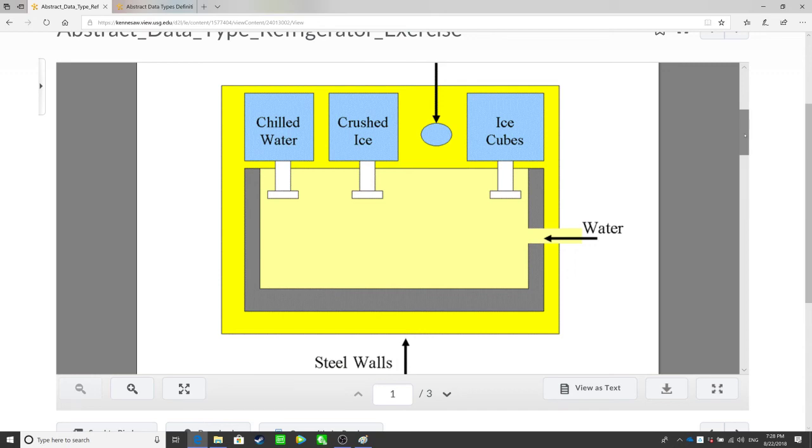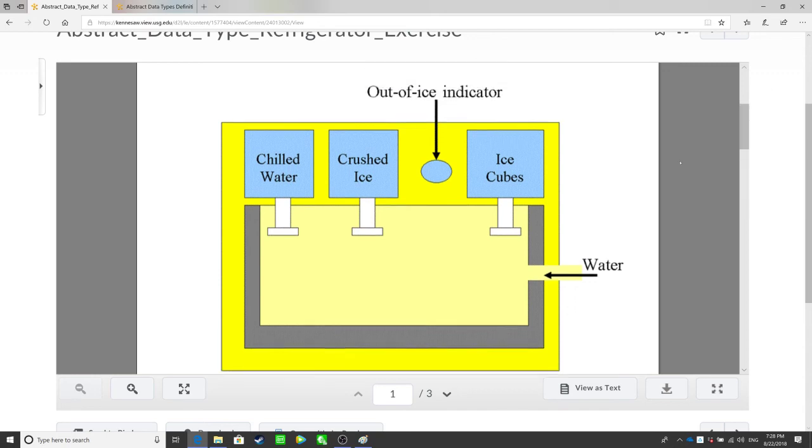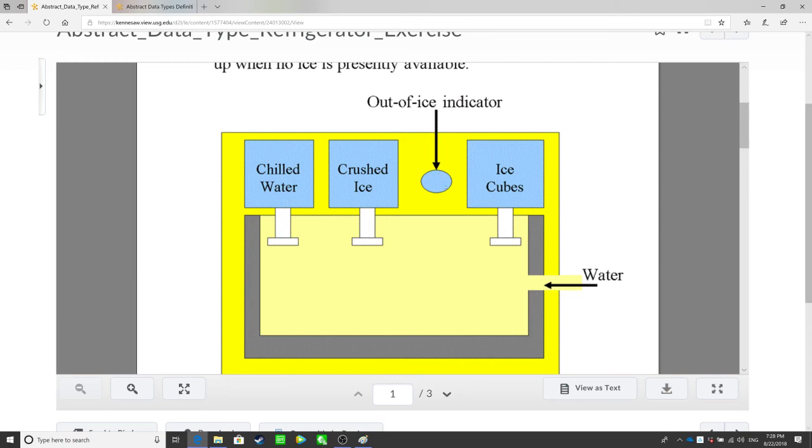And one thing here, how do you think about this indicator? What is that? It's like a Boolean. Boolean logic? Yeah. You either have ice or you don't. It kind of checks whether you have ice in the containers, right? So, yeah, it's a Boolean. Is out of ice or something like that. It would be an operator. It is an operation which will check the status.